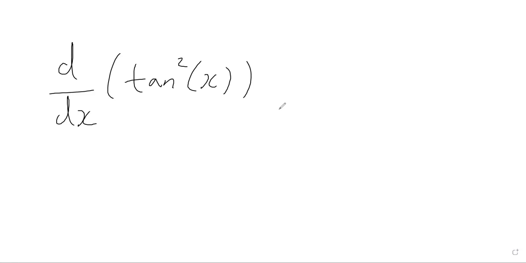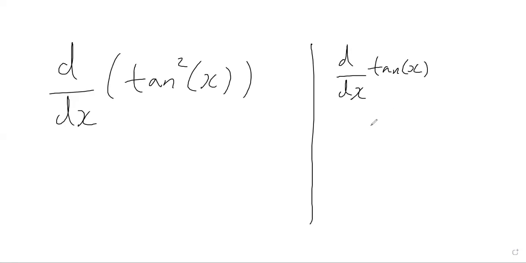And again, similarly to my previous videos when we differentiated sine squared and cos squared, we're going to need the chain rule. And we're also going to need to remember a result from, again, one of my previous videos, that when you differentiate tan of x, you get sec squared, so the reciprocal of the cos function squared. So that result is going to help us out with this.